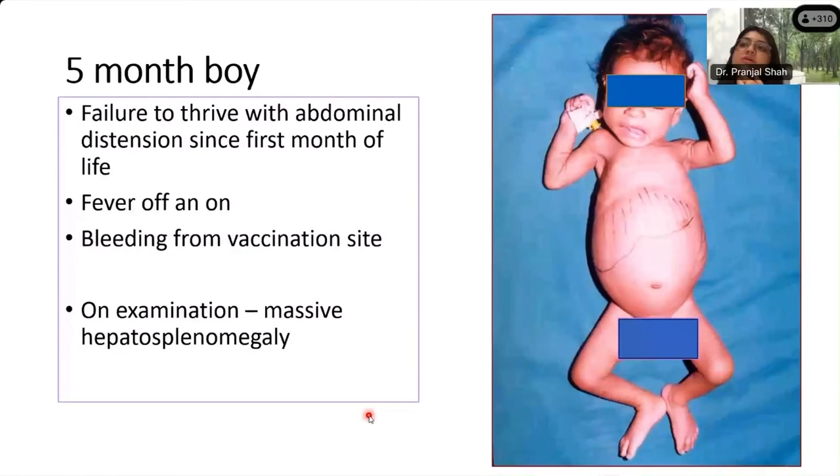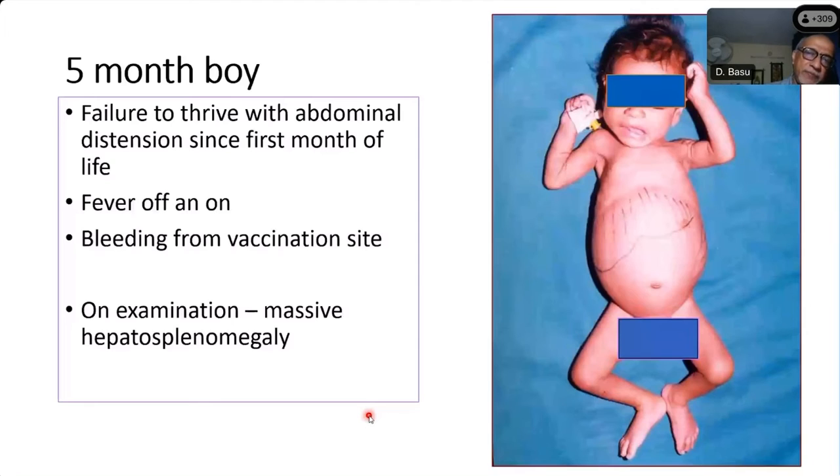So it is a disease which is like a childhood disease, and from the history, it could also be because of, say, malnutrition, sir. But coming back to it, malnutrition would not cause bleeding from vaccination sites, right, sir. Fever, yes. And if you look at it, there's a big liver and spleen. So, would you take that?